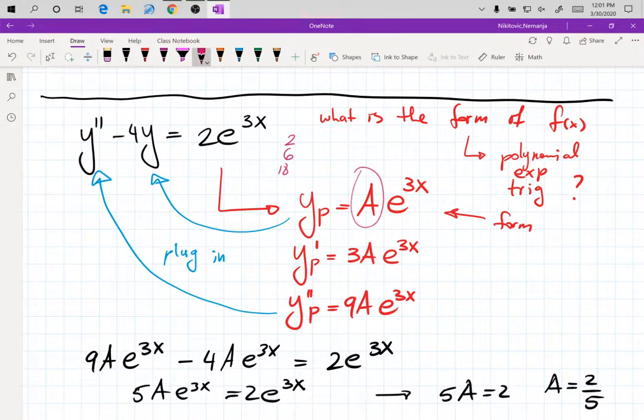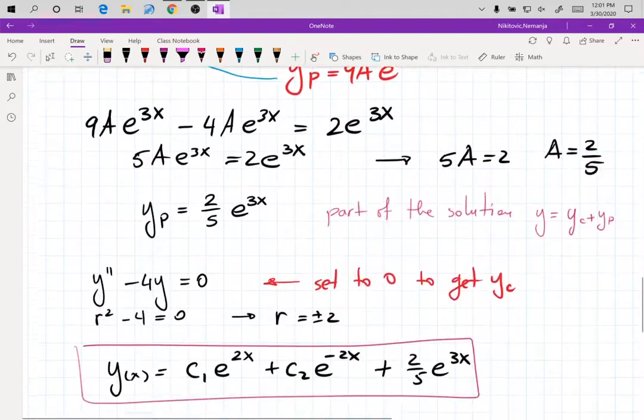Because you see that it's always 2e to the 3x, 6e to the 3x, 18e to the 3x. So the only thing that varies here is the coefficient in front, which is why we put a in here. So the 2 actually became 2, 6, 18, 18 times 3, 54, and so on, right? It will keep changing, and that's why we have a, the undetermined coefficient that we had to get. So I hope that clears it up.